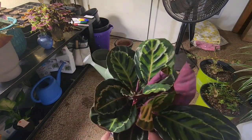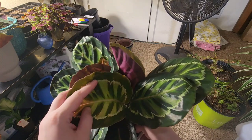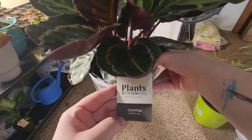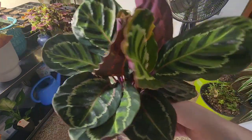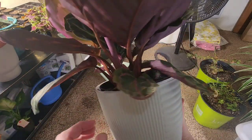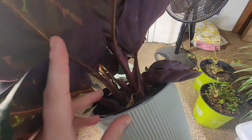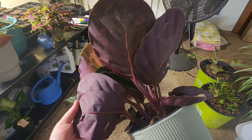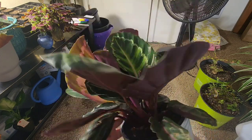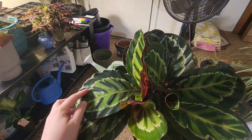This is the last big plant. I moved the angle because the colors weren't coming through properly. So this one is called a Calathea, and it is also grown by Costa Farms, whatever. And it has at least 3 potential plants in there for me to propagate if I wanted. And the underside of the leaves is a really pretty dark, like maroon purple color.